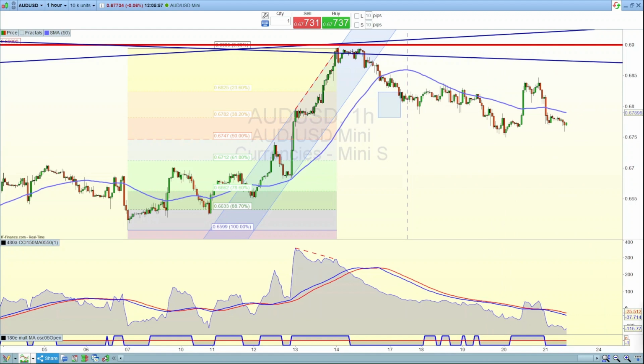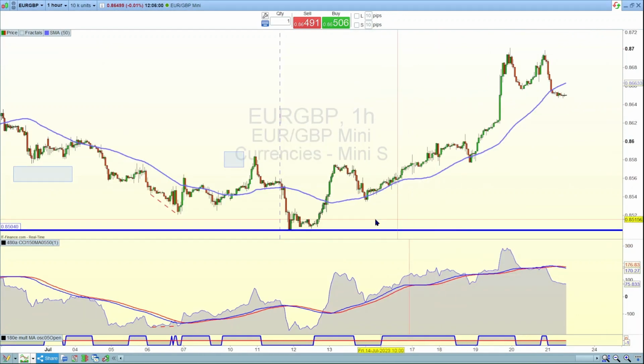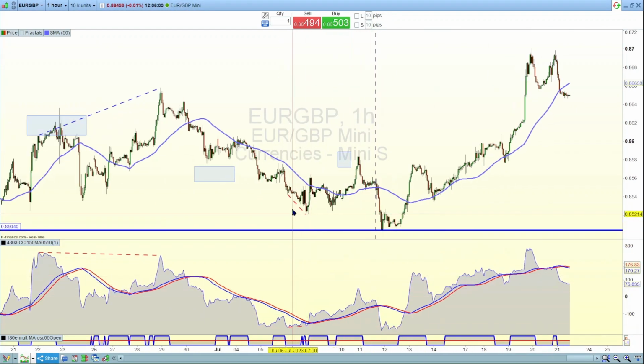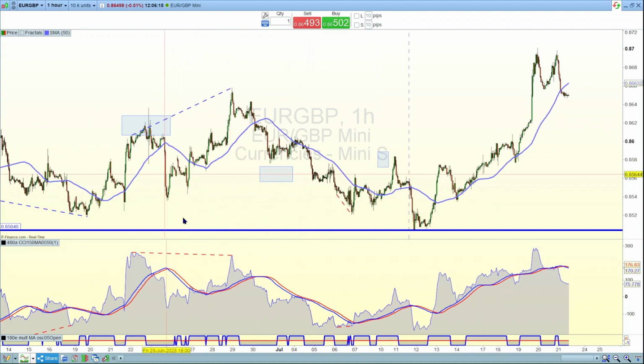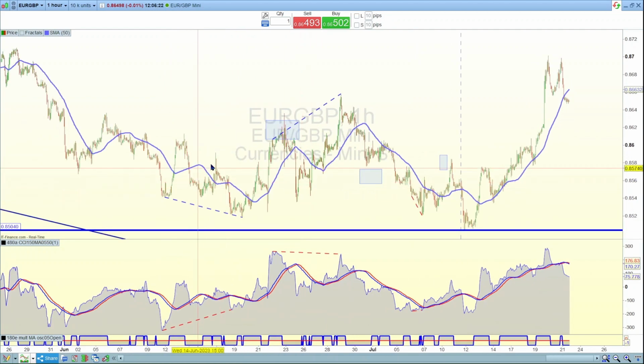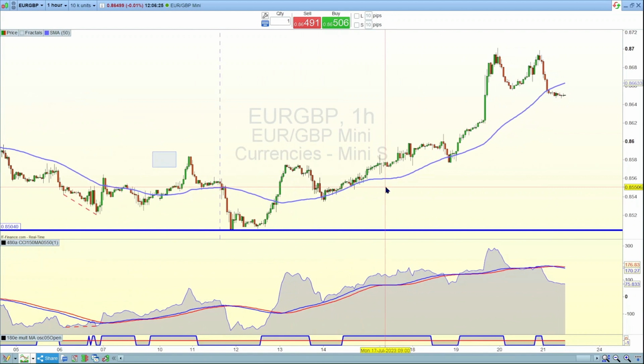Next we've got Euro British pound. Back here we had a bullish divergence versus the price, went up and hit our target initially, retraced back to the downside, and it's made even higher levels there. But again, that little area was a successful trade. Another bearish divergence there. Price broke through, if you had drawn a trend line through those lows there, it hit our target eventually there, and so on. There's other historical divergences that have worked.